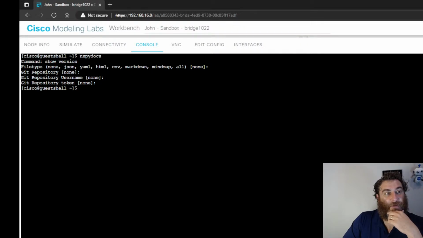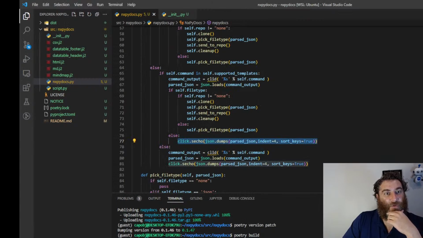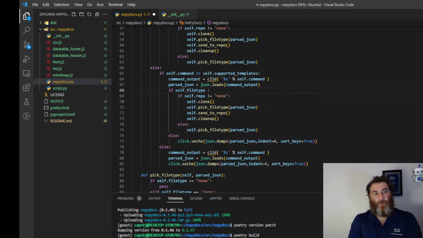But nothing happened. So let me just check here. If file type does not equal none, if self file type does not equal none, else print the screen. Okay. Yeah, that's all it is.